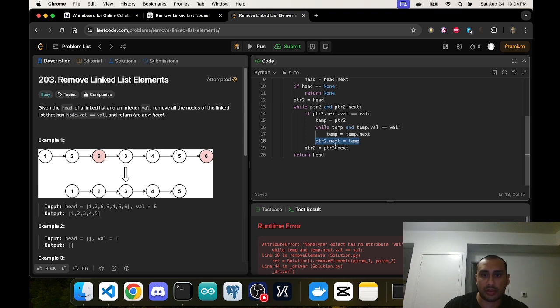And otherwise, pointer2 is equal to pointer2.next. Yeah, what's wrong with this?